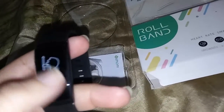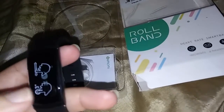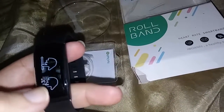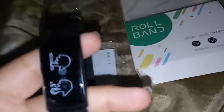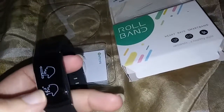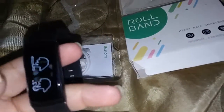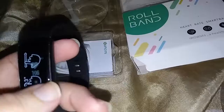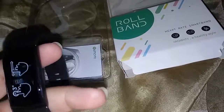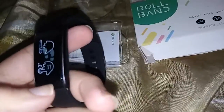I could see my heart rate and it says 'burning fat.' You can see how many steps you take. It shows 15 — that's how many calories I've burned so far. I think that other reading was my heart rate. This thing is really neat, I like it a lot.